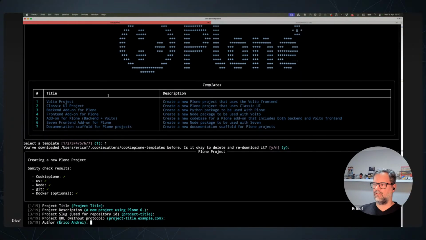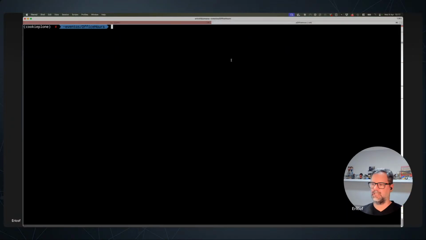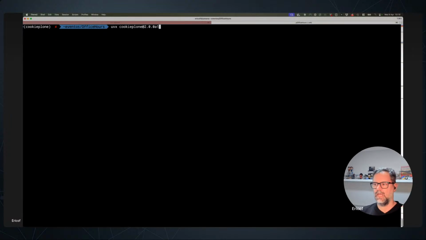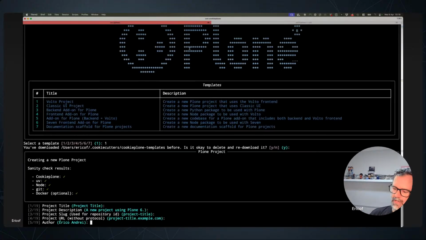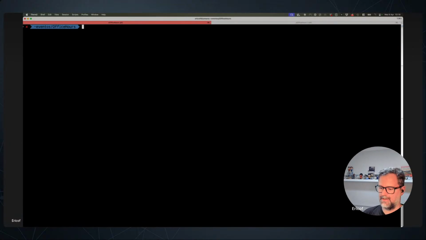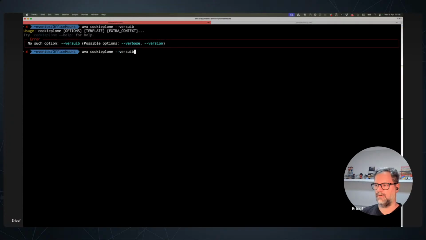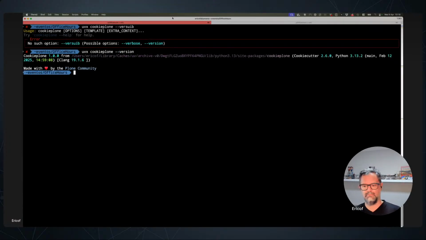So Cookieplone 2.0 is here. It's an alpha version. If you run uvx cookieplone, like I did here, you get the version. Of course, you get the version 1.0. It is stable.